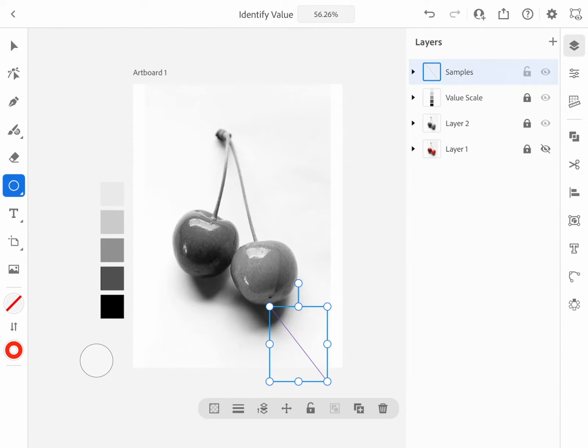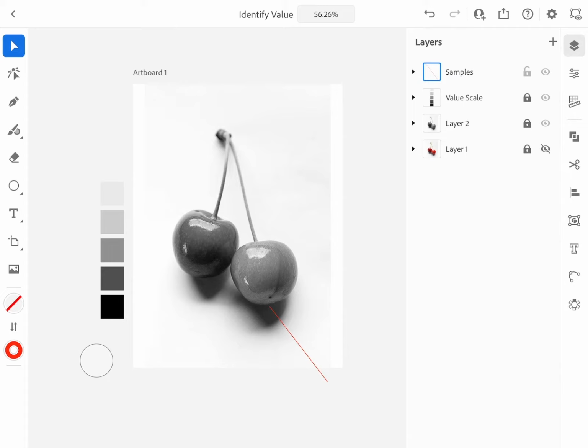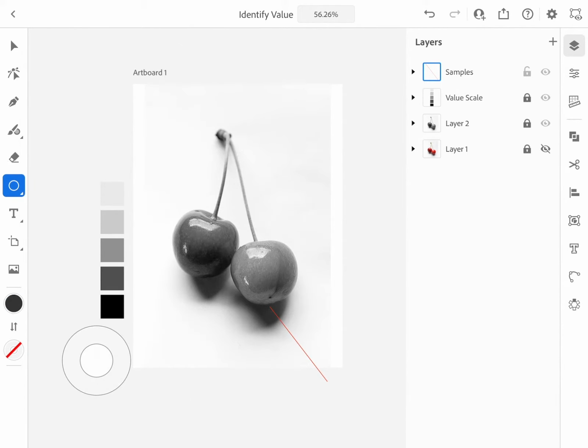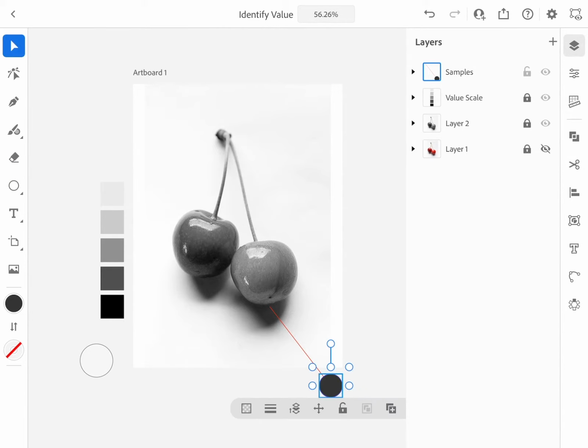I'm just using the swatches to get a red. And I'm just going to point my value sample to where I'm actually locating it. And I'm going to just use the selection tool, that's the arrow, to just double click in the side and then grab my circle tool and change the fill using the eyedropper and drag that plus sign to right at the end of the red line. And you can see now the filled circle is exactly the value where I just sampled from. I'm just going to move that at the end of my line. And we're going to do this quite a bit.